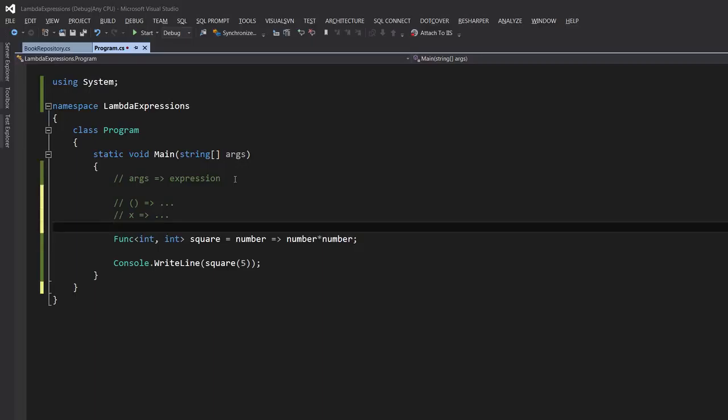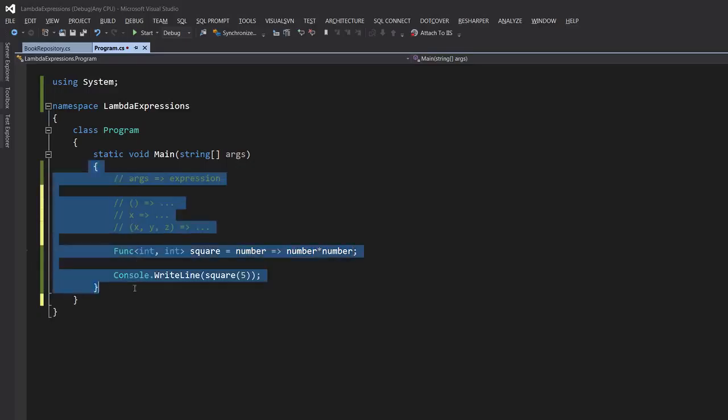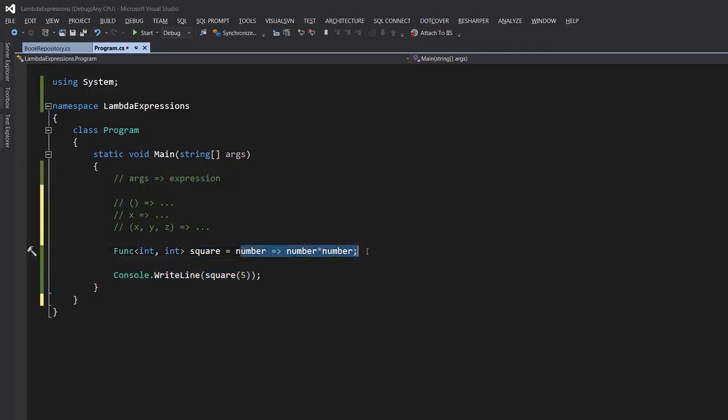And if we have multiple arguments, we should always surround them in parentheses. X, Y, and Z goes to blah, blah, blah. In terms of scope, the lambda expression here has access to all the arguments passed as well as any variables defined inside the method here where we define the lambda expression.